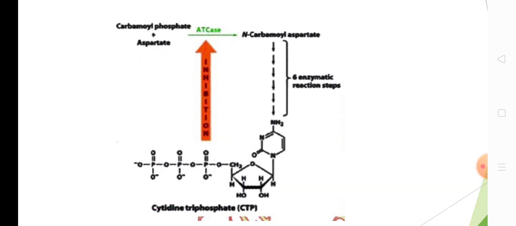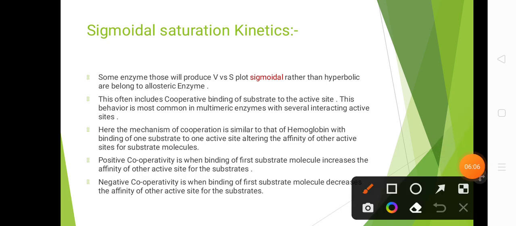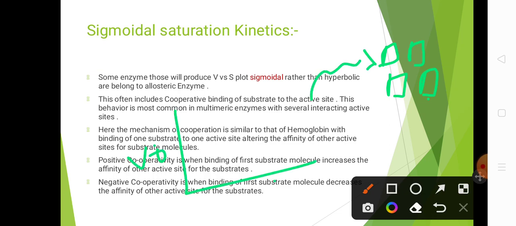So that is the idea of allosterism of aspartate transcarbamylase. Now let's talk about the Hill equation. So we are talking about allosteric enzymes, right? They are the enzymes that have multiple subunits, and at least one subunit of the enzyme will have a sigmoidal V0 versus substrate curve, rather than the hyperbolic curve we see in the case of the Michaelis-Menten equation. So under such circumstances, we will see sigmoidal saturation kinetics instead of hyperbolic saturation kinetics.